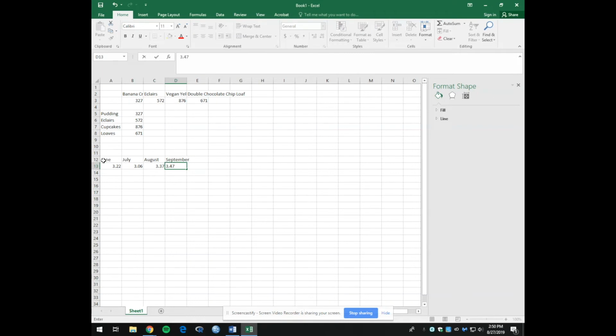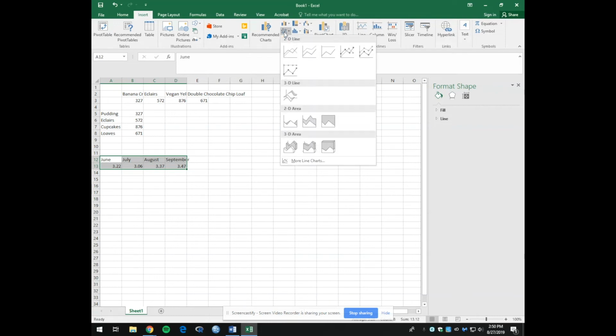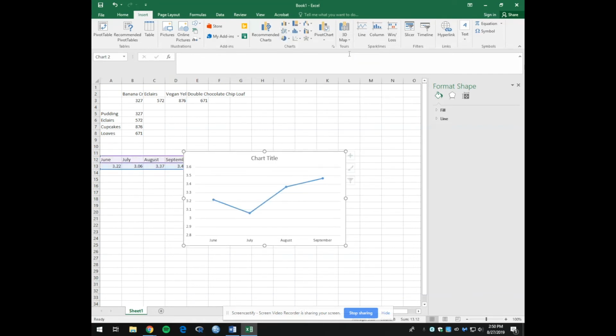Again, we're going to want to left click and drag to include all of the data points, and then go to Insert. And this time, since it's longitudinal data, we know that we won't want a bar chart. We're going to want to be looking at a line chart. So here there's an icon that says Insert Line or Area Chart. Let's click on that. Again, it gives us different options of line charts. Let's do the 2D line, but let's add some markers. And this will show us the individual data points.